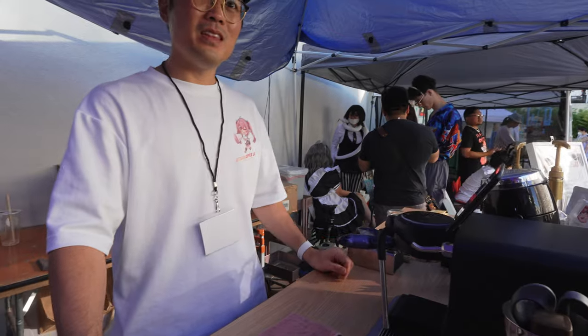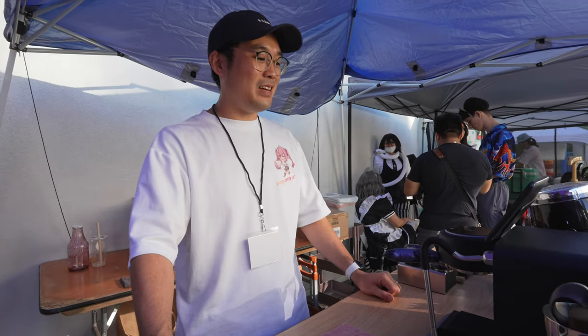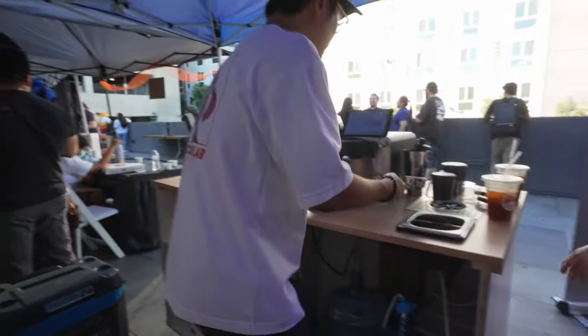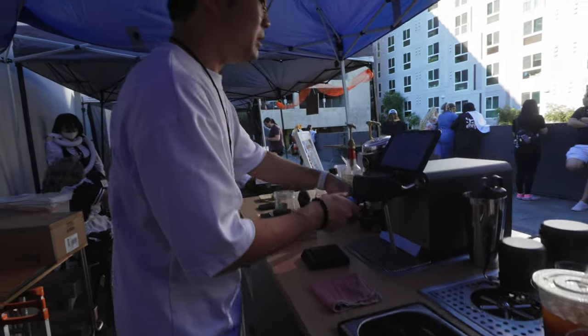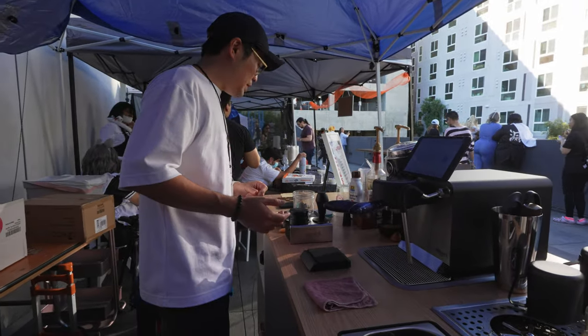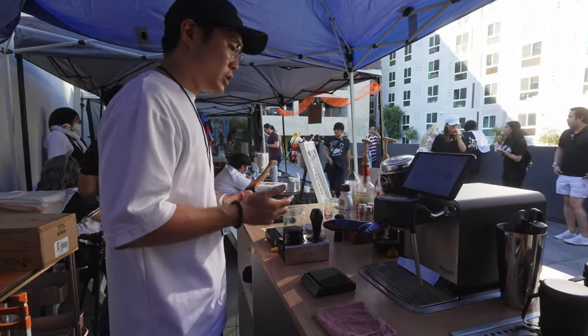So is this also your home setup? It's my home setup as well. That's why I like the Decent. It's so mobile, just fire it up and it's ready to go. Do you also have something that caters to espresso? Most of my stuff right now is catered towards not espresso, actually. I've been roasting medium-light to light for pour overs. But what I have today is definitely roasted for espresso, so it's darker than my usual.